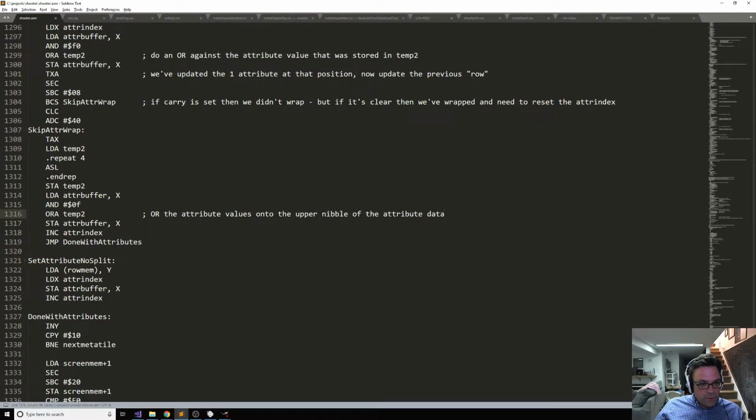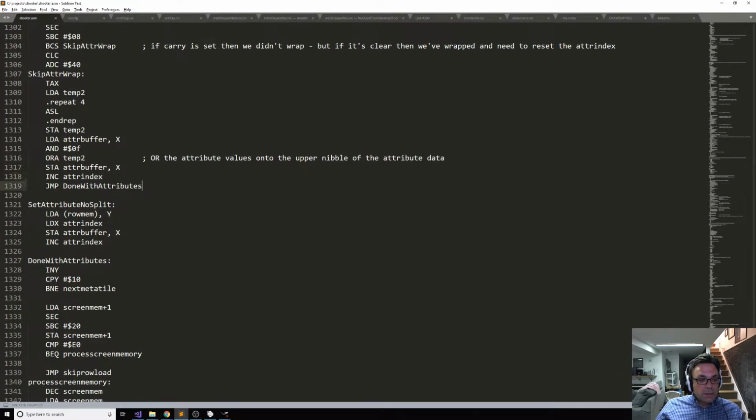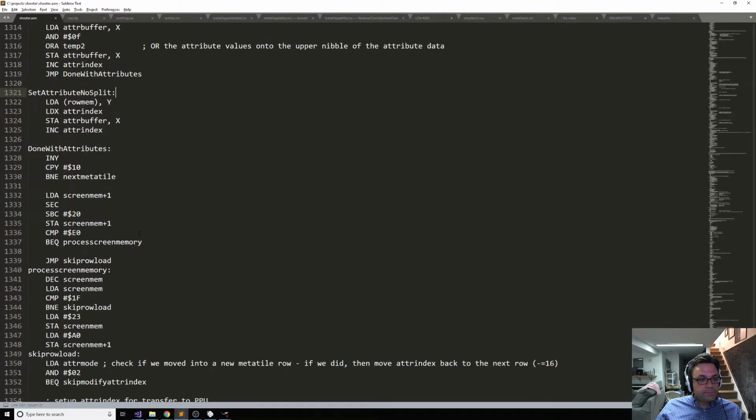And then we're going to store that back into attribute buffer X. And then we're going to increment attribute index, which is fine because we're ultimately traversing that one row. And then we're done with the attributes.